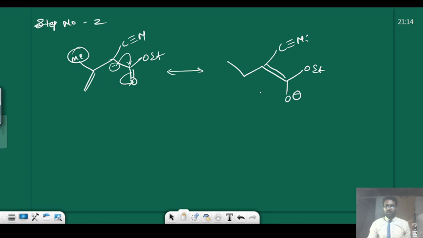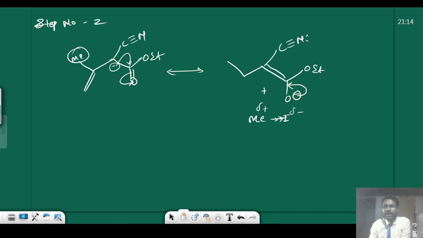So in the presence of methyl iodide, what will happen? This iodine will pull electron, because it is more electronegative in nature. So iodine will pull electron towards itself, due to which delta positive charge will generate on the adjacent carbon atom. This iodine will withdraw electron density from this particular carbon, so this carbon becomes slightly delta positive, electrophilic in nature. So again it will come back from this side.